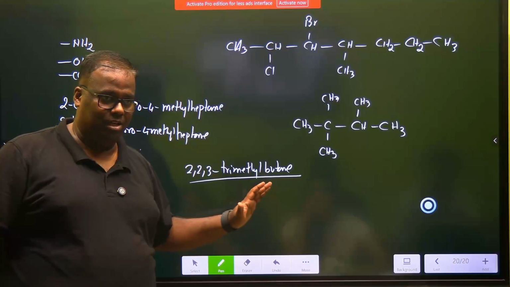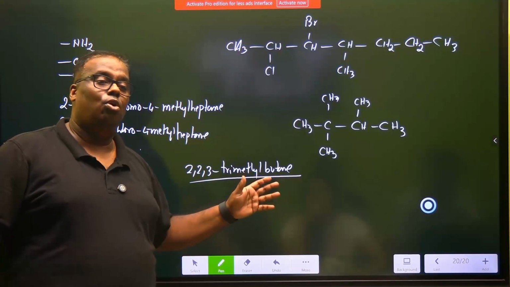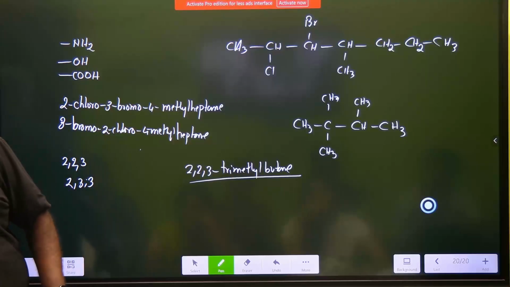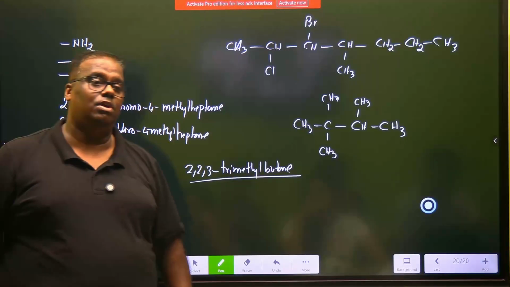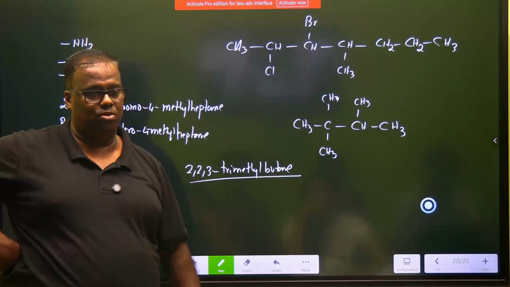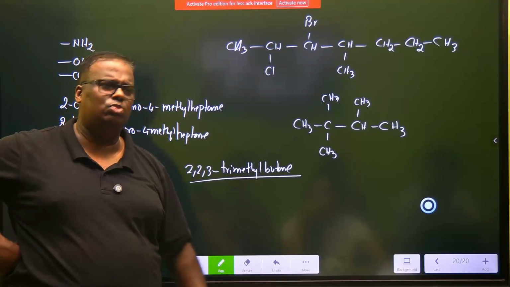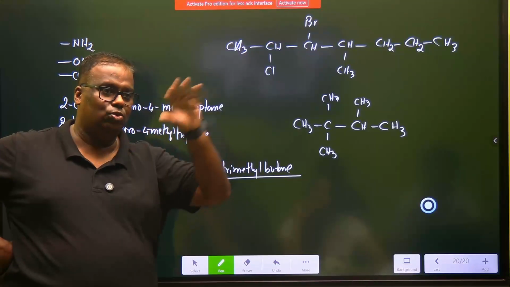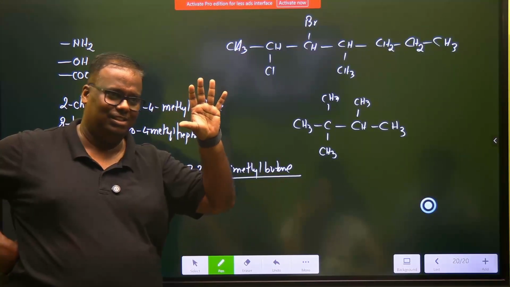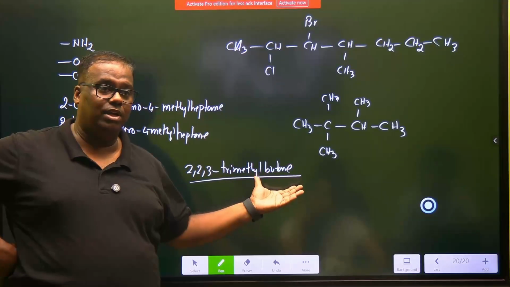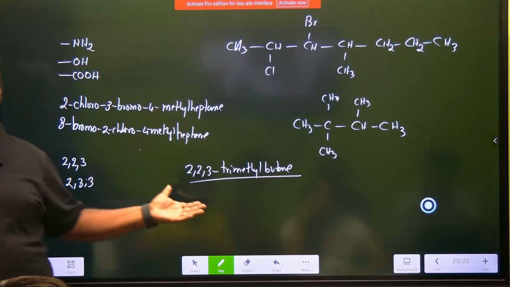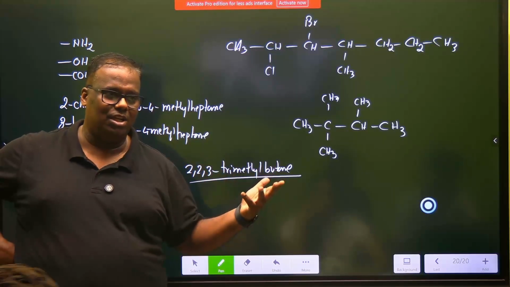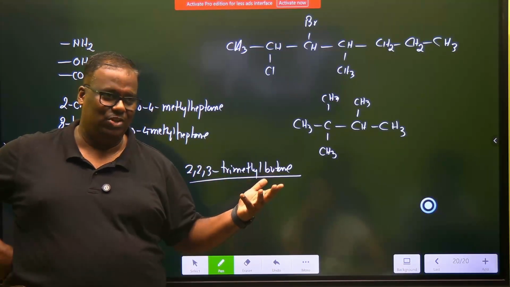So I'm being very clear. If this does not excite you, it may not. It doesn't excite everyone. Organic chemistry will become a sore in your eye. And in 11 and 12, it is more and more organic chemistry only. 11 is still inorganic, but 12 is full organic. Alkane is one chapter, and there are 2 chemistry books. So if this excites you, fine. If this does not excite you, please give more time, because whether you study maths, physics, chemistry or biology, chemistry is always there. You can't run away from it.